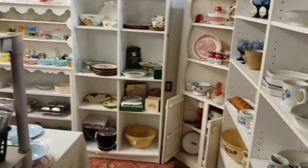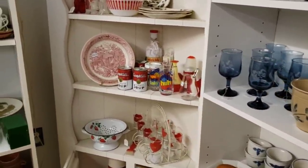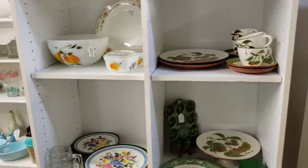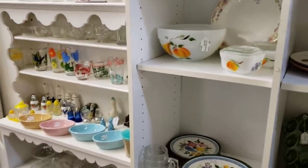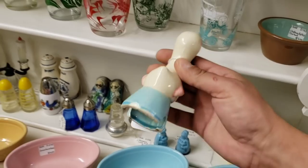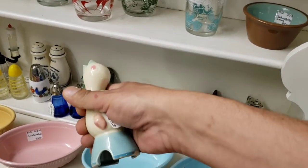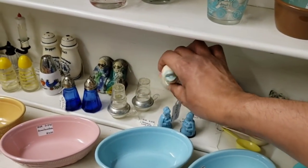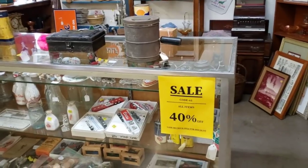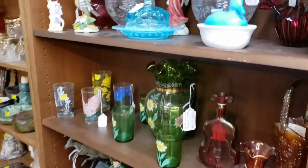We do have a cute little kitchen display here. Oh, that little strawberry colander — that one's cute. Very feminine, very dainty. I do see this pie bird in a pastel pink and blue. It did have a little bit of damage on it, but nothing terrible — I think it would still function. It was priced at $15, which was definitely more than I was willing to spend. But now that I think about it, because of the color scheme, it could have gone up to about $30, so you could have doubled your money on that.